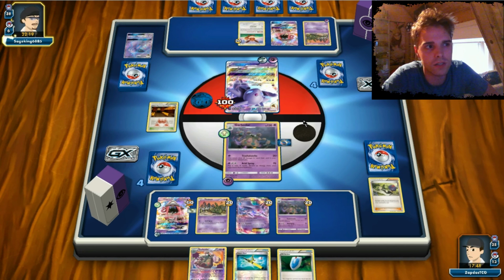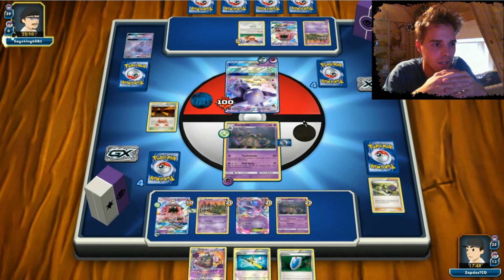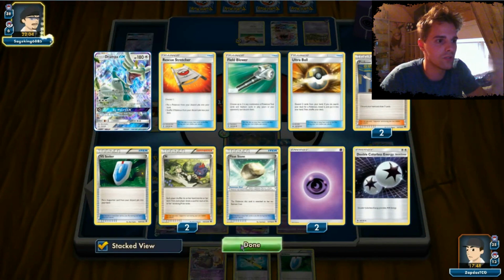This Garbodor of ours will get destroyed here. Kind of troublesome, so this is kind of a close matchup. We have to think one step ahead here. We have VS Seeker. There's options here. We can use Sycamore or N.